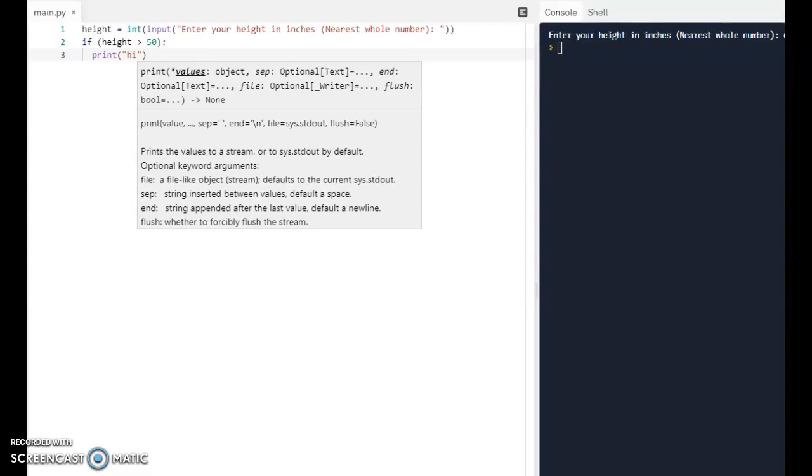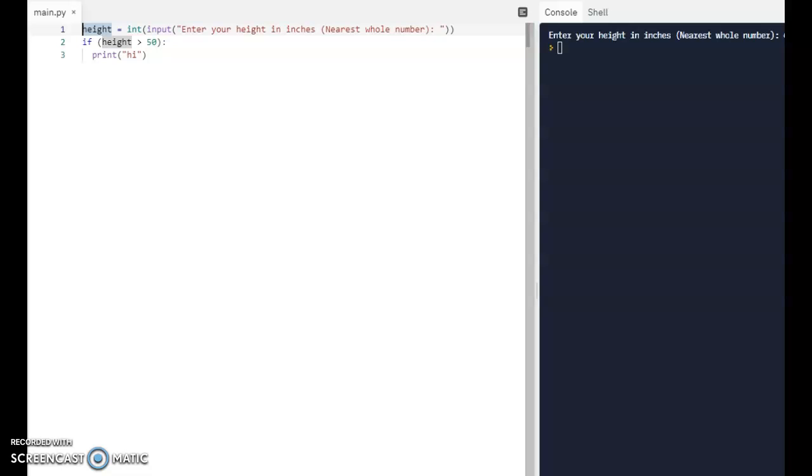Now, that's what it's like with an integer, but there's another variable that I'd like to introduce called a Boolean. The Boolean can be two things. The Boolean variable can either be true or it can be false. Now, let's just have this commented out, and this I can delete. Now, let's set something like height equal to true, and that's going to be capitalized.